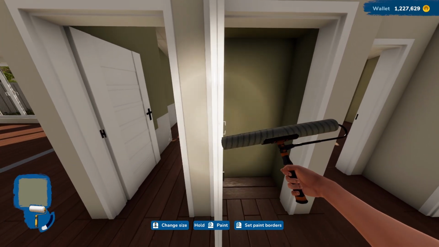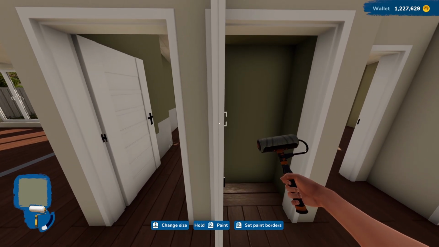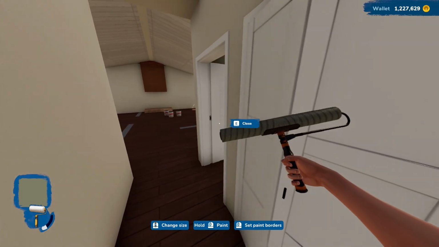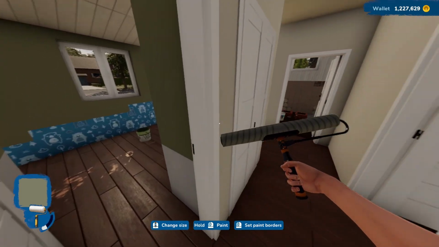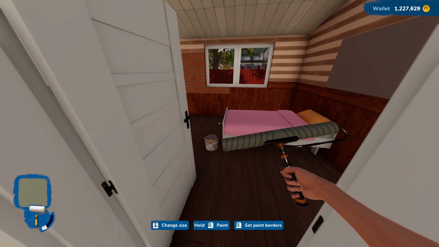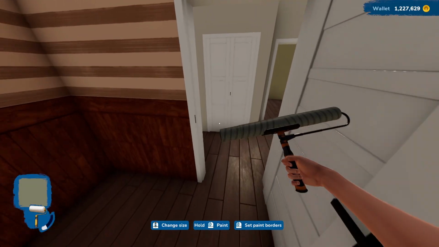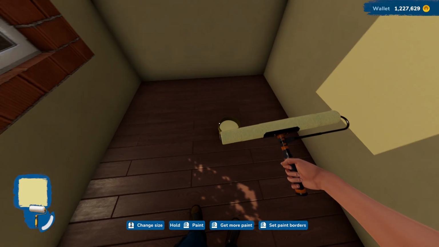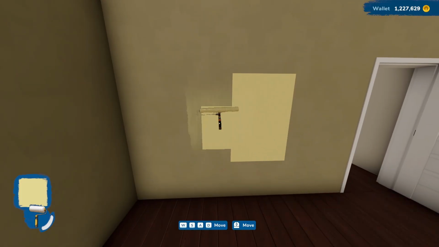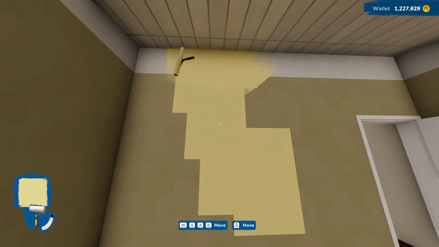Okay, green closet. What the heck? Oh. I'm hitting all the wrong buttons. Don't mind me. Okay, so... I don't want to take the bed away again. It's in my way, but I don't want to take it away again because I might need it again. It takes forever to paint. Anyways, let's get this part painted here.